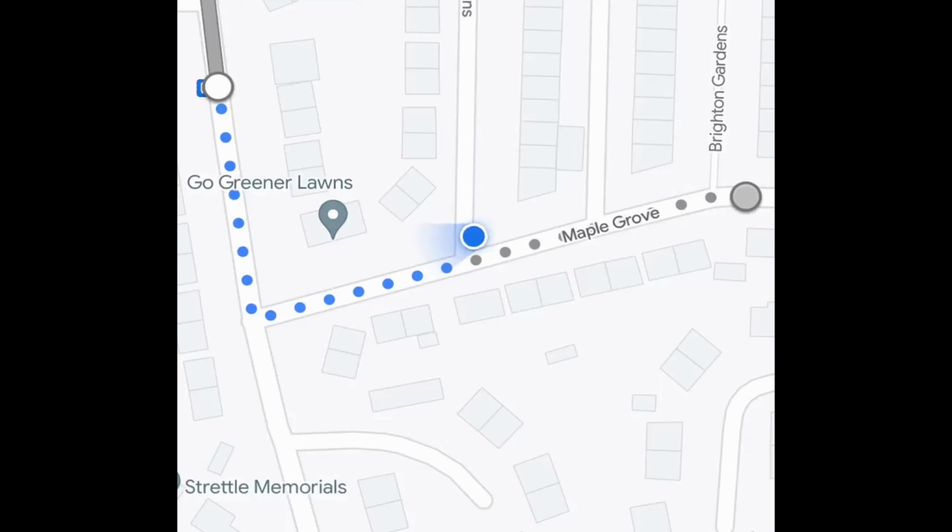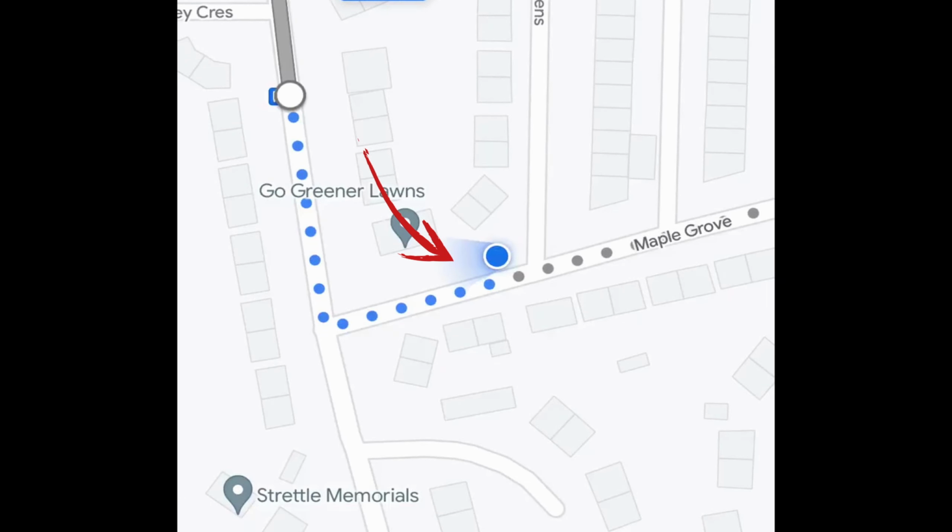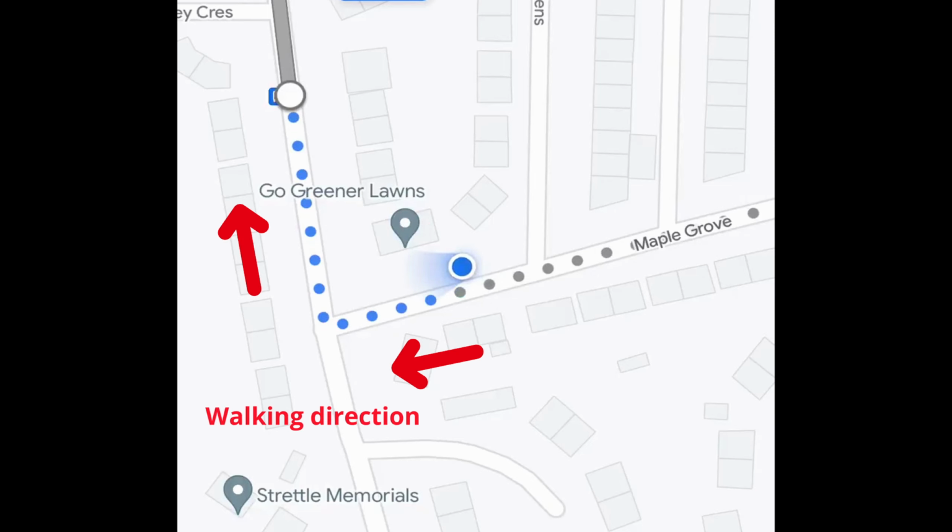As you can see, the way the map works, you can see that blue circle. That blue circle is basically you. That's your location on the map. And then you can see the light blue shading or shadow around that circle. That shadow basically shows your direction, where you are facing. So this helps you when you're walking. It tells you where you're facing, so that you can track yourself.